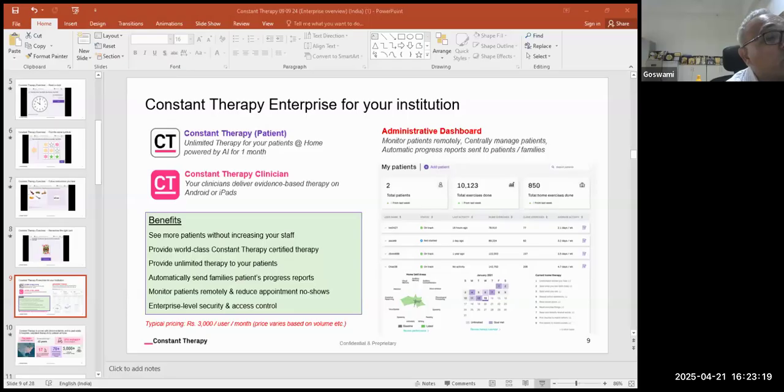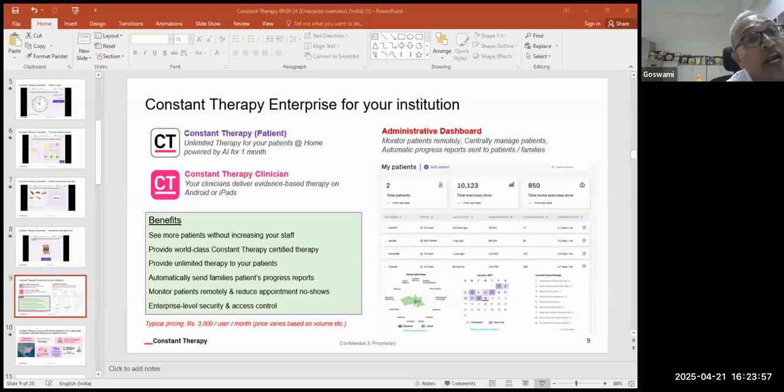But when we use this paid version, it provides you efficacy, and it also provides world class assessments, and treatments, unlimited and automated. It also sends the family member a report of what activity he has done and how he or she is progressing. And one can monitor remotely, for example if someone is staying in Bangalore, someone in Mumbai, or elsewhere. It has a very high level of security. It has HIPAA compliance. That means your data is well protected and cannot be misused.